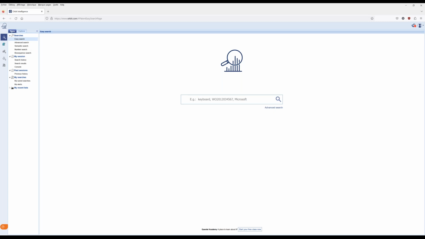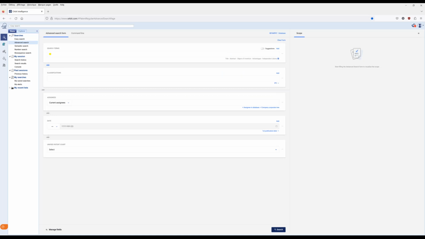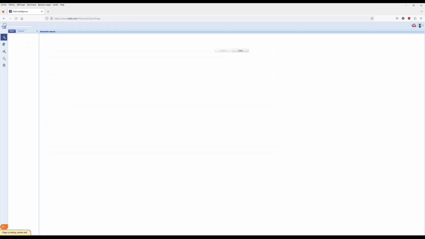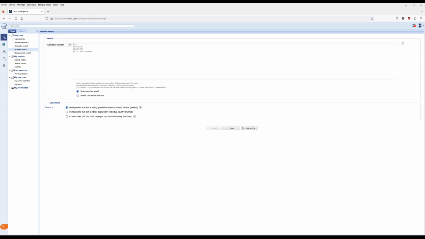Up here in the menu, easy search. Here you have the advanced search, which we'll cover a little bit later, the semantic search, the number search. For some of you, just more advanced biosequence, if you do not have that plugin, you will not see it.